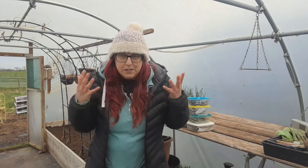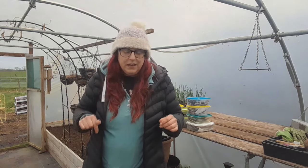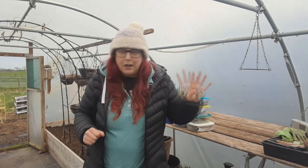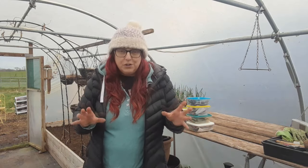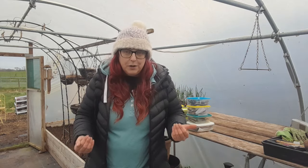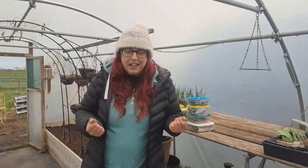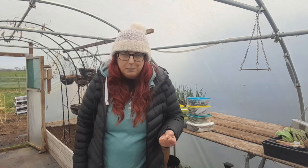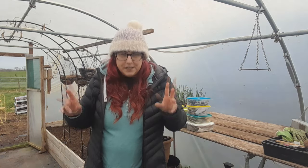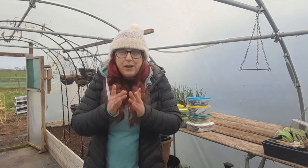I'm going to save the bulbs for another day. I'm turning into a bit of a stuck record because my catchphrase seems to have become 'I'm so behind,' and I really am the most behind I've ever been since living here and growing. But I'm not going to stress myself out over it. What I've decided this year is I will get done what I get done, but this year the plot will be more productive than pretty. The pathways are looking a bit weedy but the beds are all good.